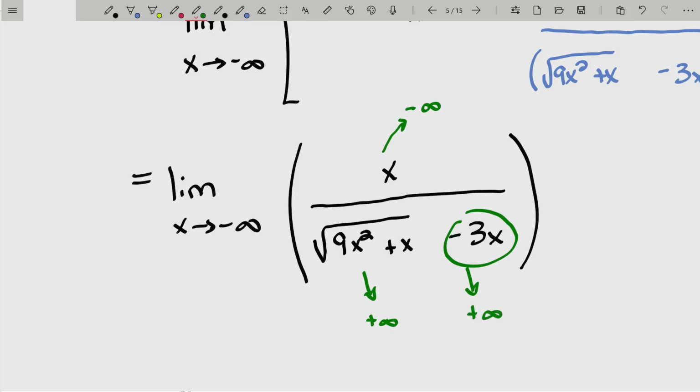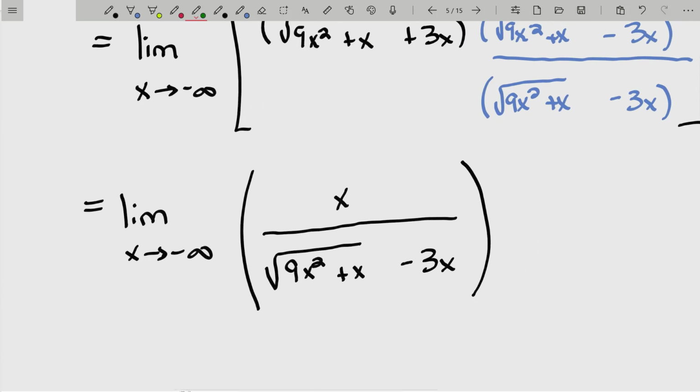And so now you see, actually, arithmetically, we're doing okay. Infinity plus infinity, I know that's infinity. The problem is, I have infinity over infinity, and I don't know what that's going to turn into. Probably not 1. So, what do I do now? Well, divide both numerator and denominator by x to the first. So I'm just going to write that off to the side in blue here. I'll just say divide by x, divide by x. That's totally okay. It's legit to do that move.